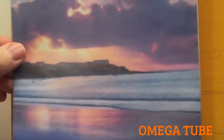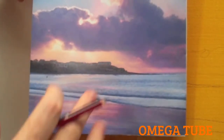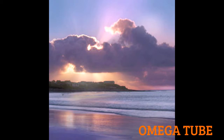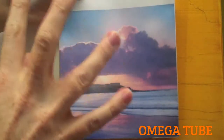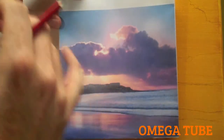Step two is to assess the tones in the picture to see where to start and where the lightest and dark areas are. The first thing to do is to squint your eyes at the picture — half close them just so everything blurs a bit. What you'll find is it makes the darks look darker, the lights look lighter, and all these what are called half tones kind of disappear. You really get to the basic structure of the picture.